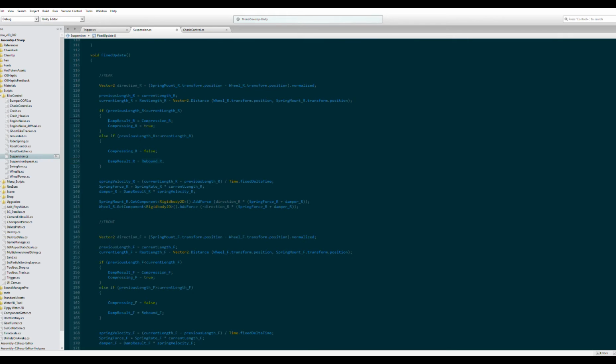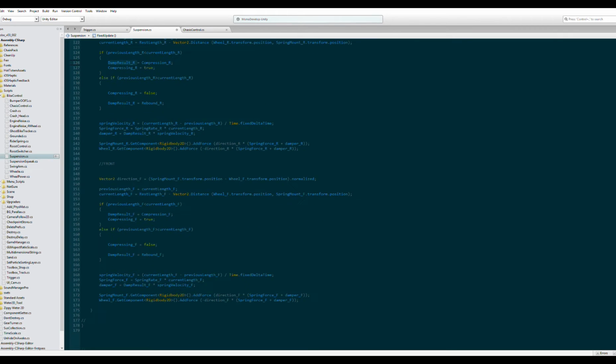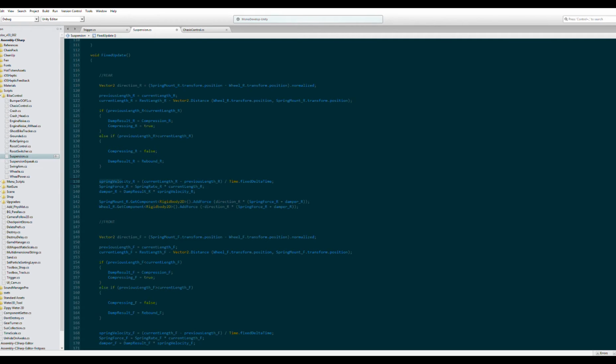So the reason I did it this way is I use damp result down here in the actual math rather than the compression or rebound number. That way these if statements tell it that the damp result that you're actually using for your calculation is based on this number or this number.